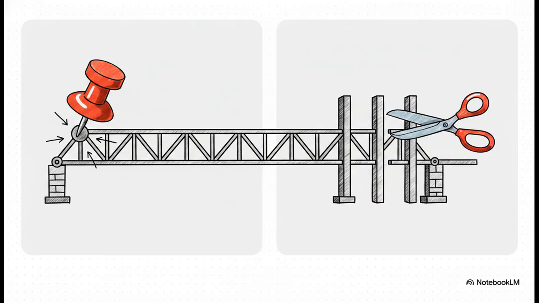2 vital techniques. The method of joints analyzes the structure pin by pin, while the method of sections literally cuts the 3D structure in half mathematically so you can find internal forces super quickly. You'll even learn how to spot zero-force members, which are wild because they hold absolutely no load, but they are essential for the structure's stability.